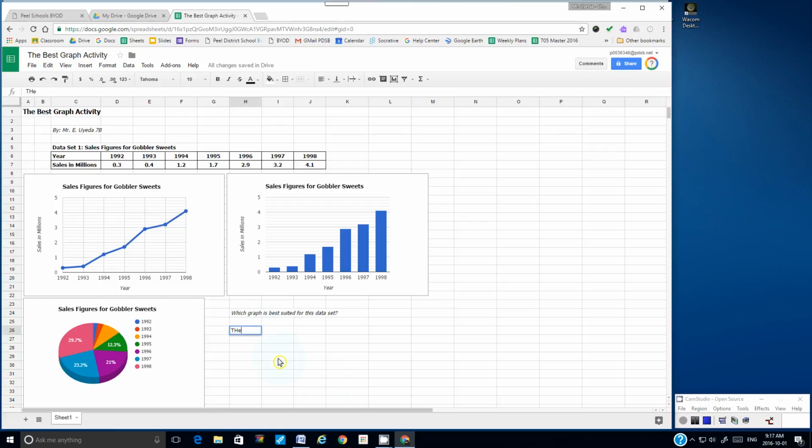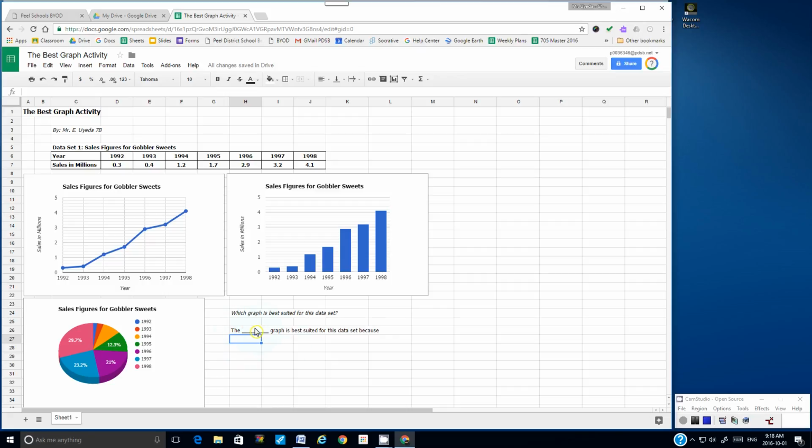All right, so I don't expect a long answer here, so this is how your answer is going to start. The something something something graph is best suited for this data set because... And when you're typing in your answer, number one, it doesn't have to be a long answer, and number two, I don't want you to have this long sentence that keeps going on, because we're going to print this page, and there is a borderline of how far you can go. So if you feel that this is already kind of getting to the edge, you can click down here and continue typing.